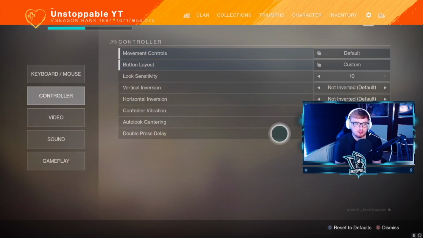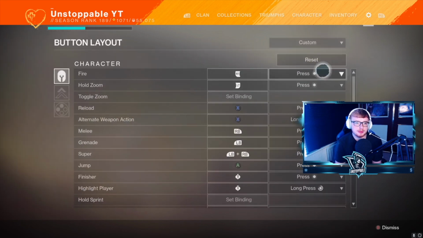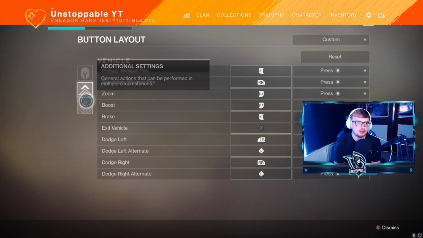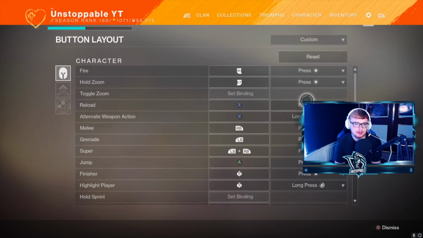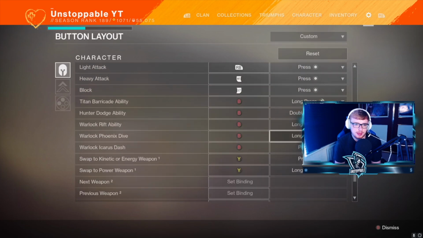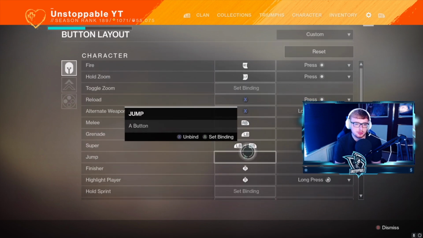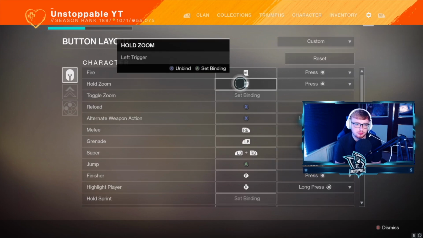But this is where it gets really interesting, and this is what you guys said you wanted to see. So button layout, a lot of you guys probably won't know this, but you can actually change all the keybinds on controller now. This was updated a few months back, I think, maybe. So I'm going to touch up on what sort of things you want to be changing, and I'm going to show you how it works to make your mobility a lot better on controller.